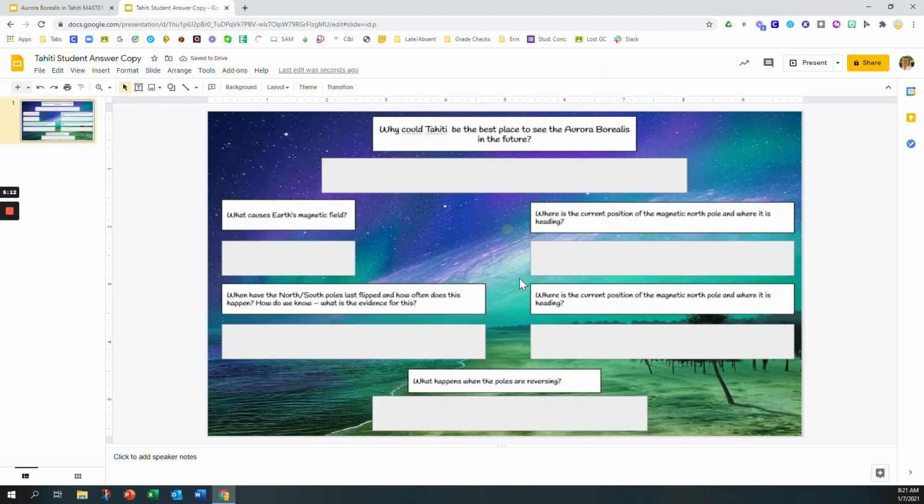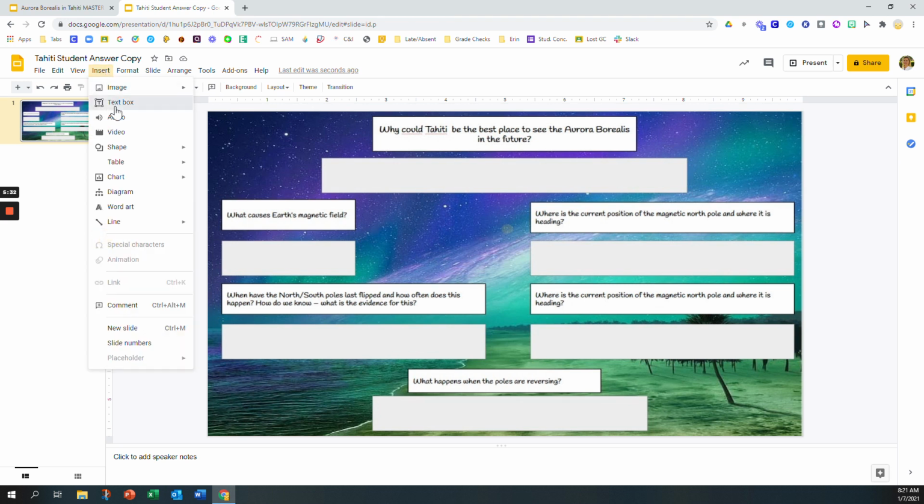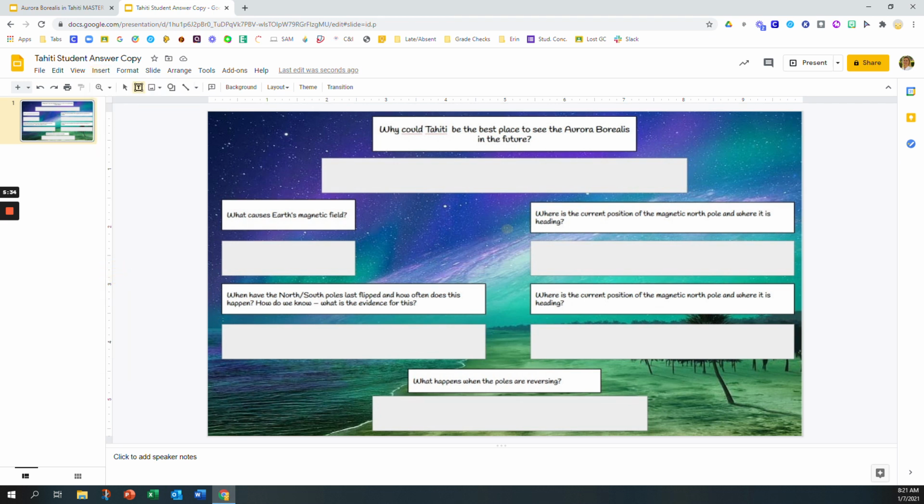Now, what's cool about this, look, I click all over it, can't do anything to it. You can't move it, you can't shift it, it's all stuck. But now what I need to do is add in places for my kids to answer, because I don't want them writing in any one direction they want to go. I want them to write in specific locations. So what I'm going to do is insert some text boxes. I'm going to go over these blank areas and create a text box right there.